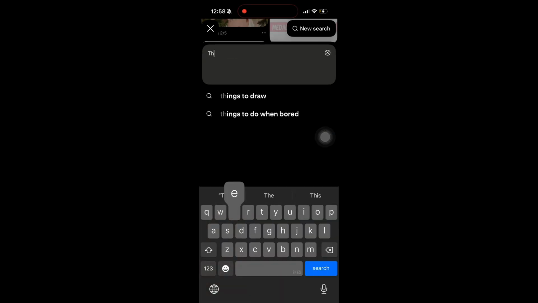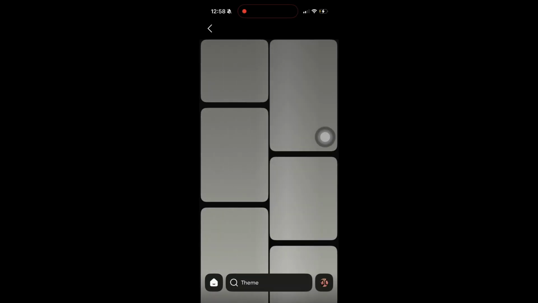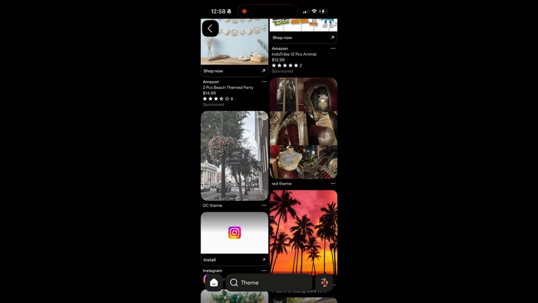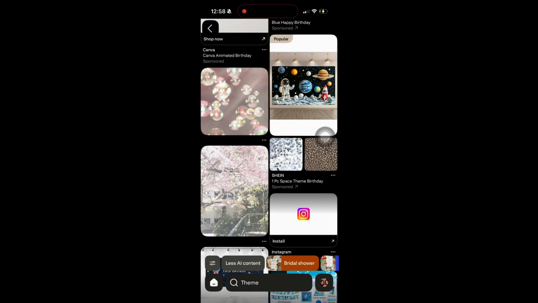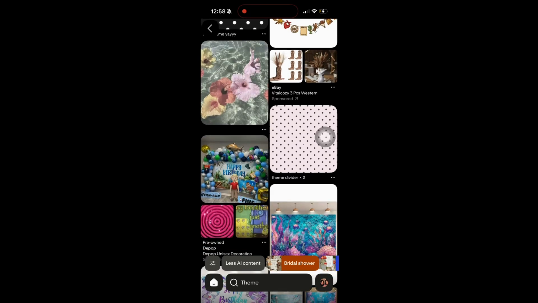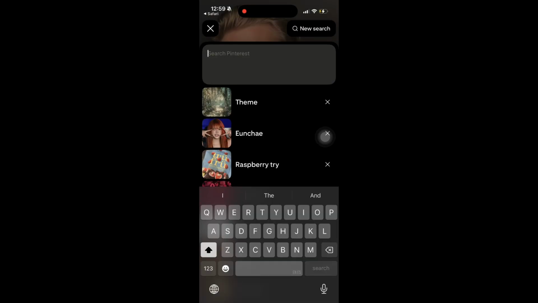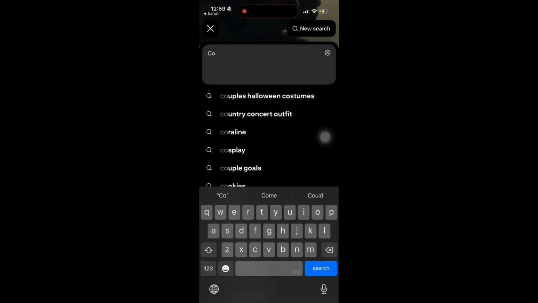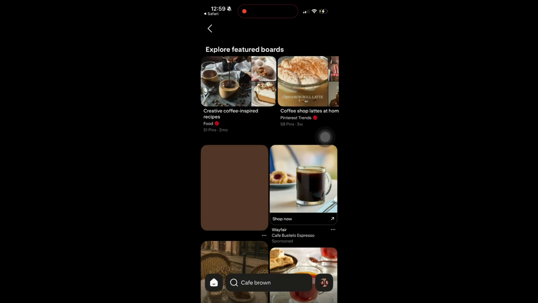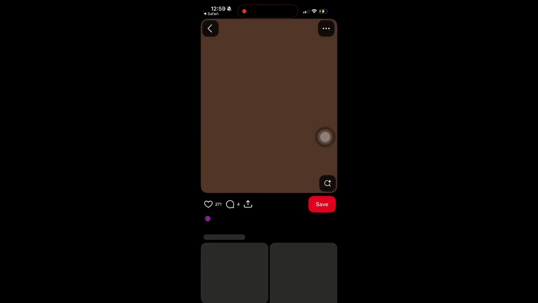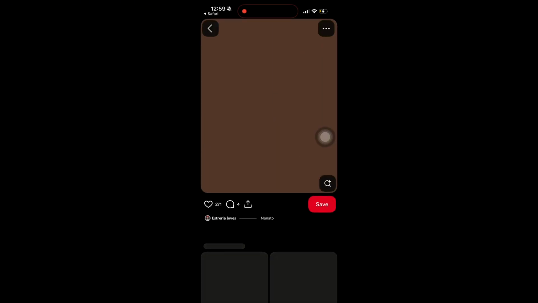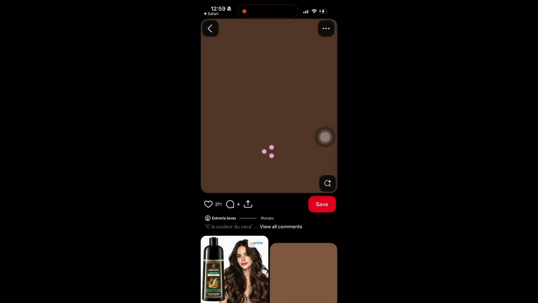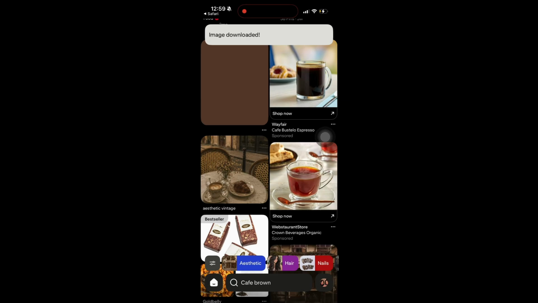So now I look up themes on Pinterest, and it kind of gets my mind going, deciding what I want to use for the theme, and this is how I get my inspo. So Inche reminds me of cafe brown, so that's what I'm gonna be going for, a cafe kind of vibe. And this is the color I'm gonna be using, and I always download the color to get inspo and stuff like that, and for filters.